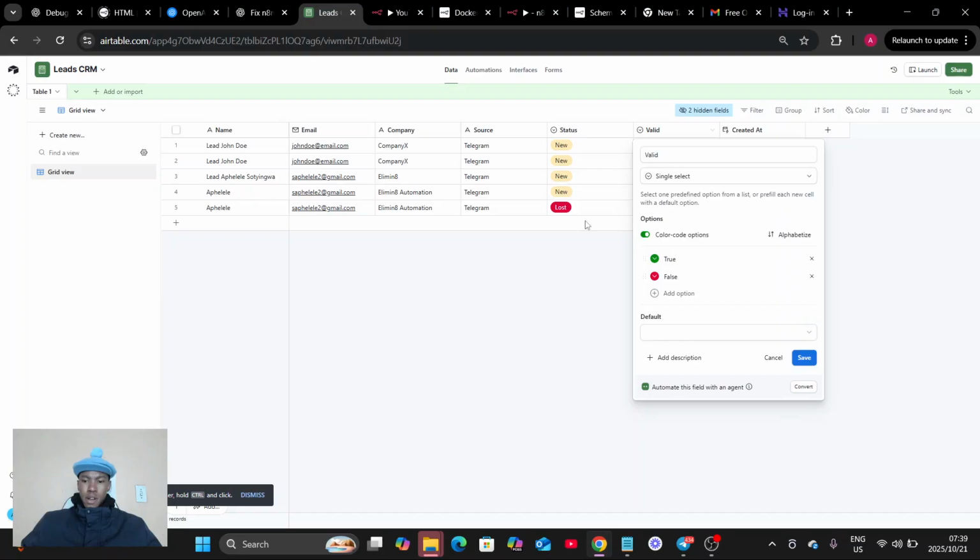I have to edit this part here. True and false. If true, we keep them on our database and take their email. I'll create a new field here. It would be name of a lead, their email, and their status being changed from new to qualified.